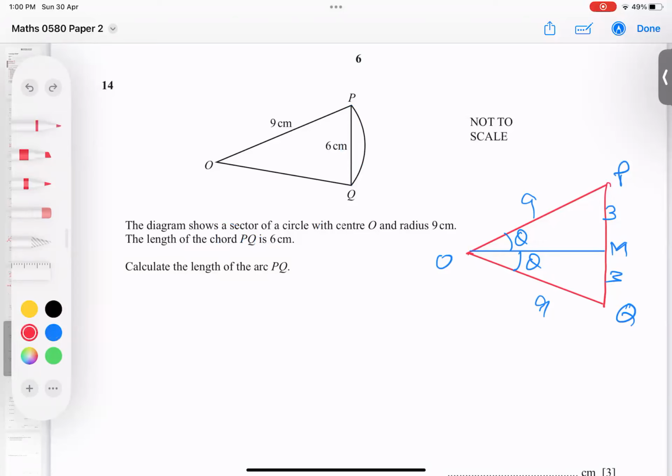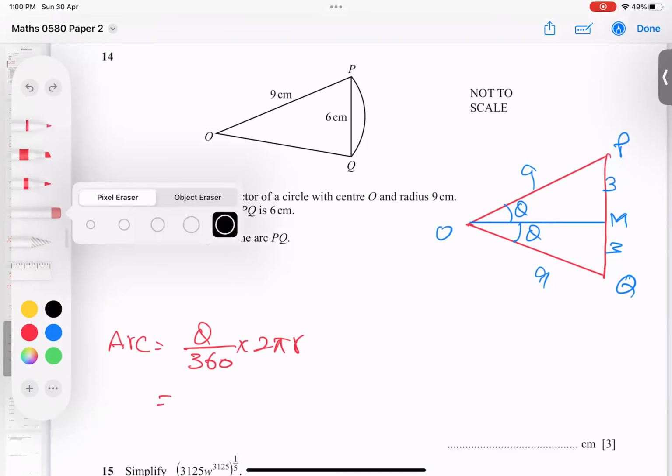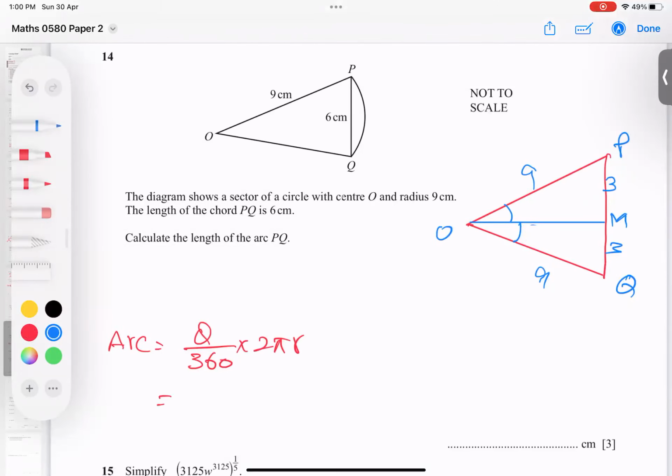And what is the arc length formula? Let me write it for you: theta over 360 into 2 pi r. Theta is this, not theta. Okay, I just gave this the name, let's say, alpha. And both angles are alphas. And two alphas collectively give you theta. And this theta I'll copy here. But theta I don't know, radius I know, and that is 9. It means if I get this alpha, into 2 will come theta, because these 2 angles are giving you this one. So how to get this angle?